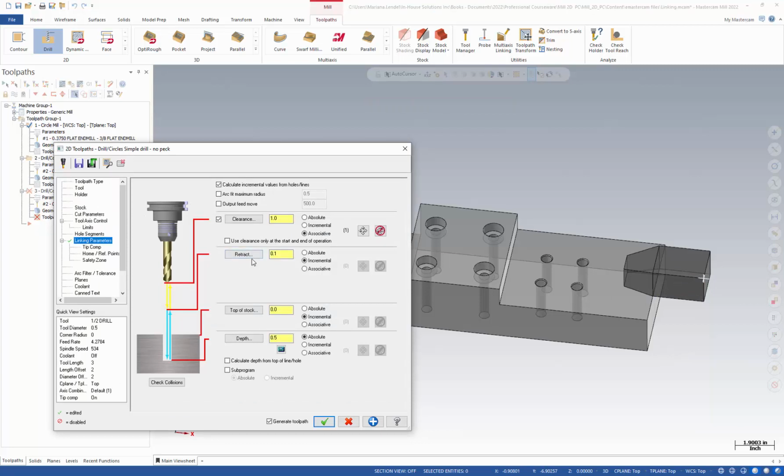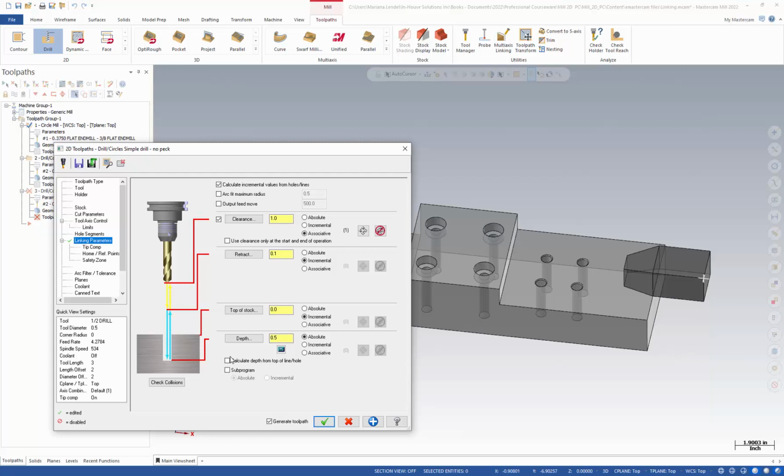Retract, remember in this case, is where the tool starts with the feed rate, and it's set to incremental, so it's going to be 100 thou above where we select the top of the holes, top of the stock 0 and incremental.